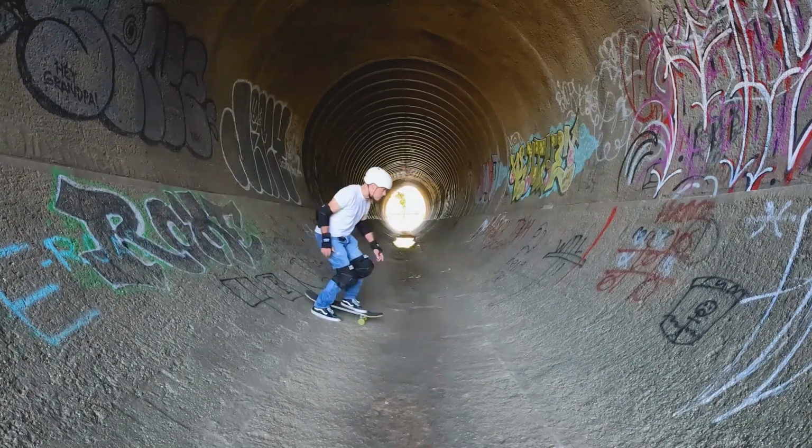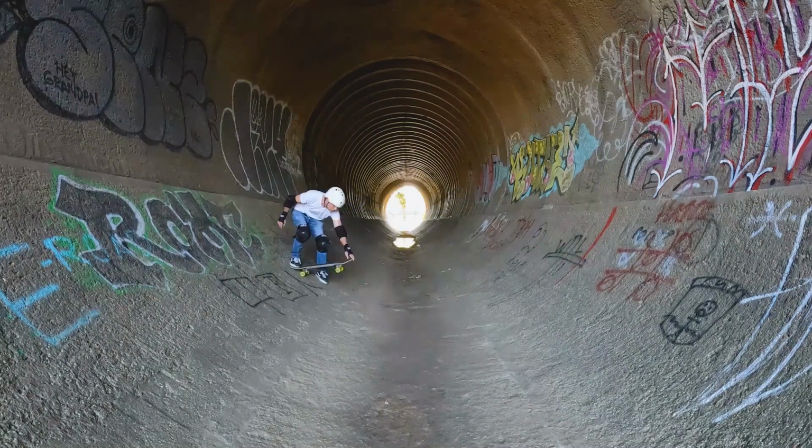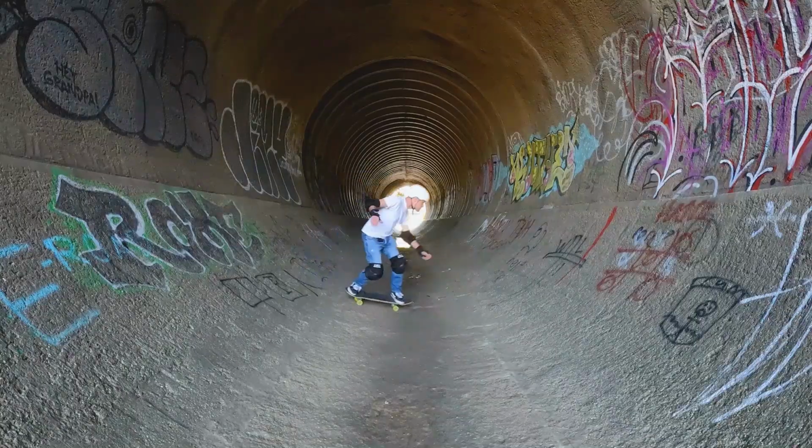I didn't even really know how to get started. I tried pushing from the bottom. That didn't really work. I tried thruster starts. I tried a bunch of other things. I was having a hard time getting started because the concrete was so rough that it was stopping my board before I could even get rolling. I thought to myself that if I had more momentum, it might be able to carry me over all of this crust and I could get a run going.